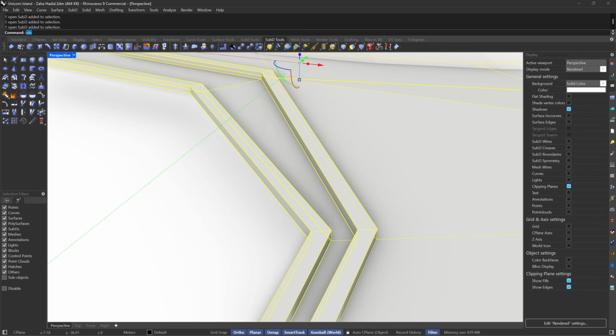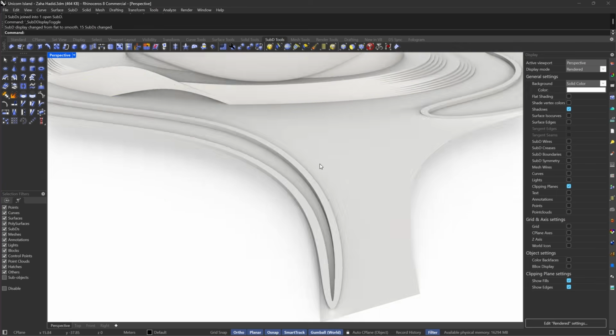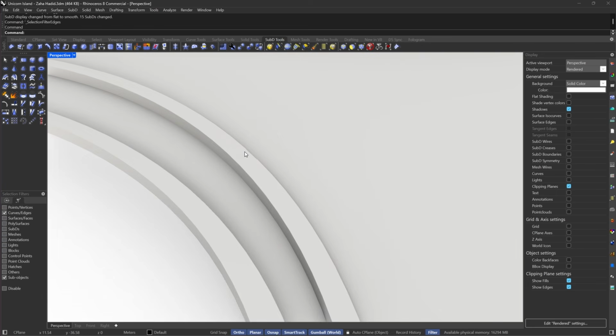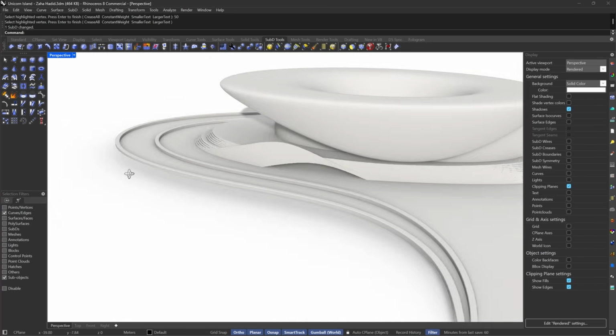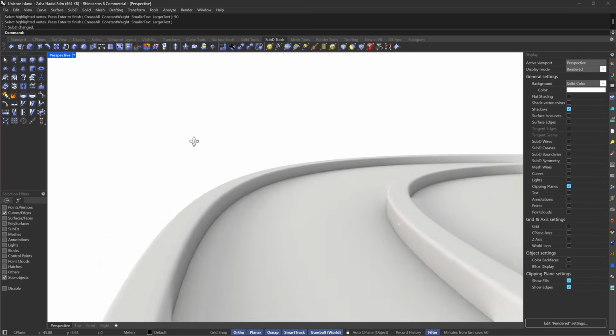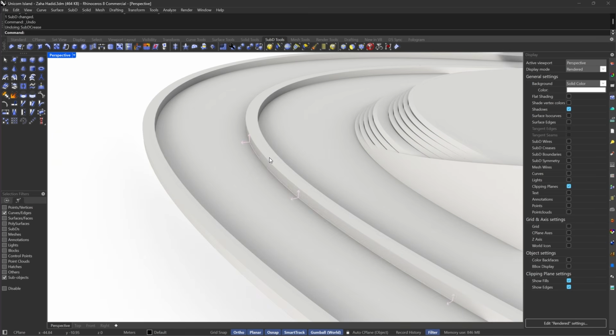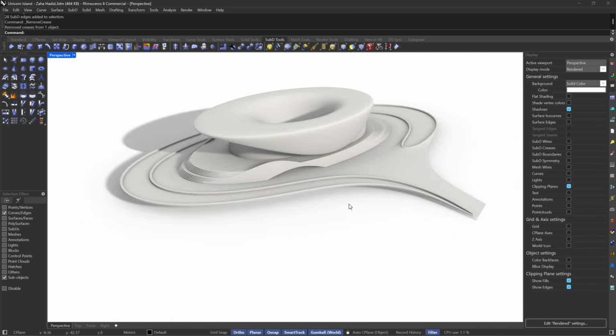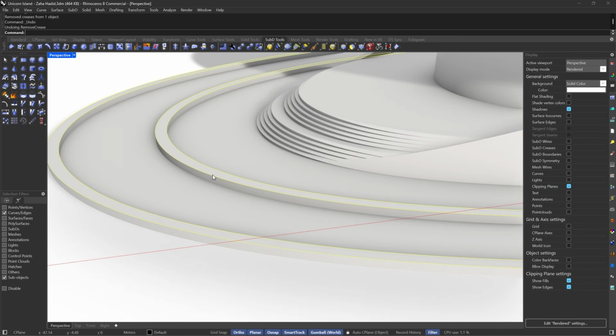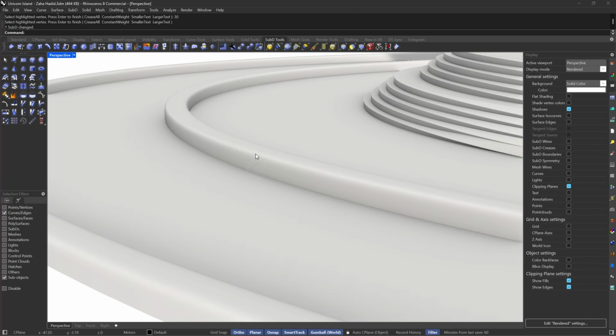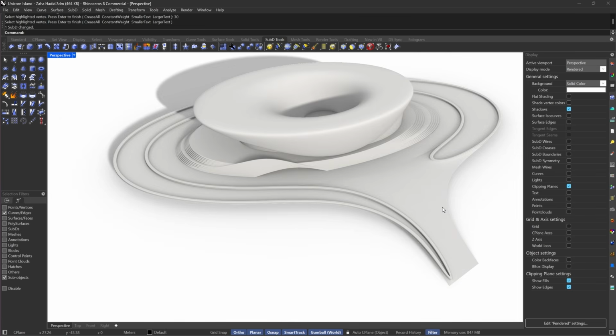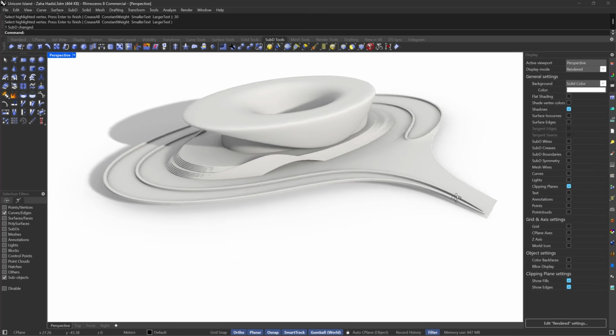So let's join everything creasely, and then I'm going to select the interior and the exterior ones, and I'm going to say 50, so it's not as sharp but it's not smooth, something like that. Or you can just make it fully smooth, but I don't think this is a good idea. Maybe 30, it's smooth but not as smooth, it depends. So something like this is really good.